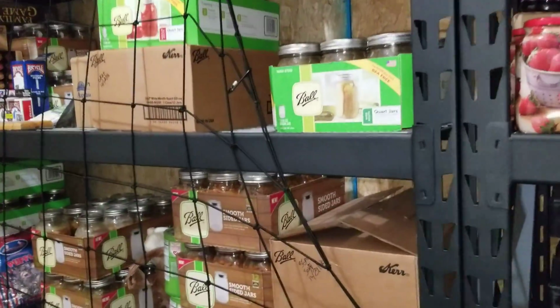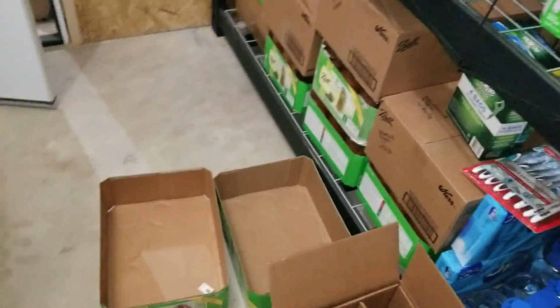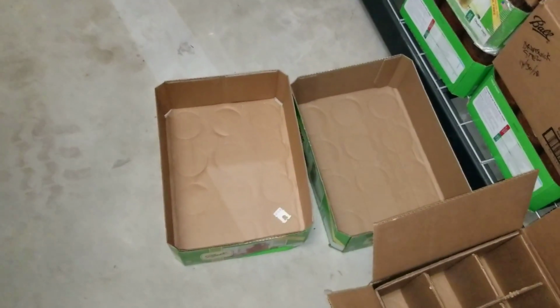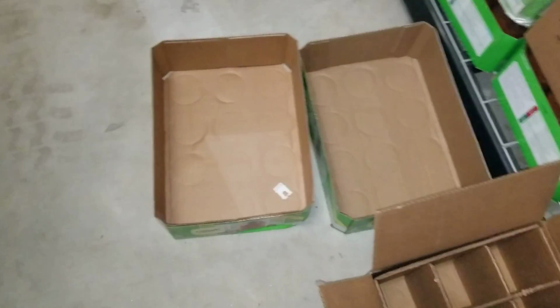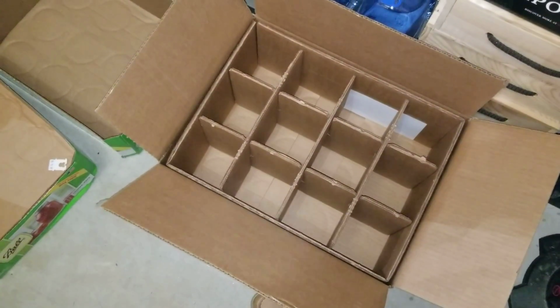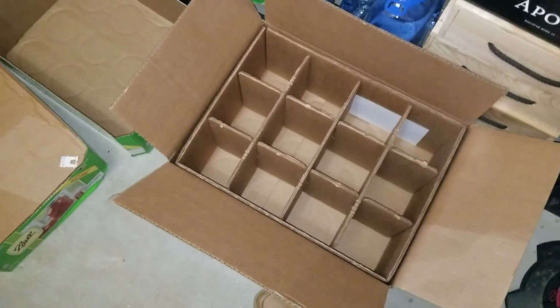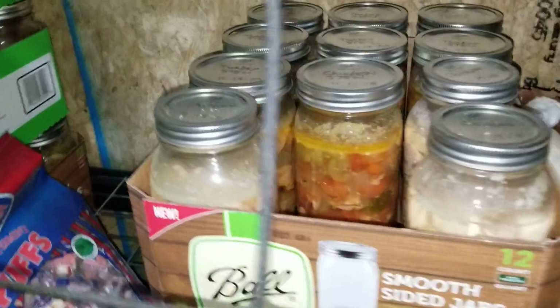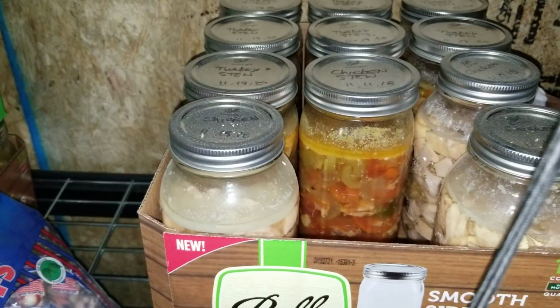And then I said, well, the other problem I didn't like is when I bought my mason jars or Ball jars, some of them came in like a cheap cardboard thing, and other things came in an actual box. I think these were when I ordered over the internet. I got the nice boxes, but these aren't very good storage. You can see these are individually protected, but those aren't. So the jars can rattle together when they're right next to each other.